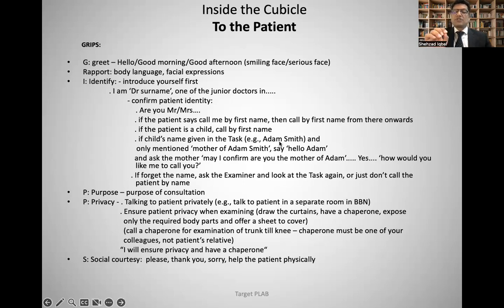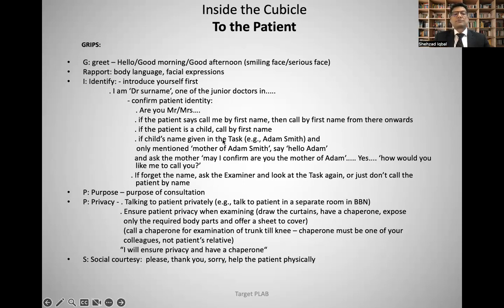If, for example, it's a child, 9 years old, Adam Smith, is here with his mother to see you, then you would call the child with his first name. So with an adult, you would start off calling them with a surname. Mr. Smith, Mrs. Smith. Child, you will start off calling with their first name. Adam, Sarah, 9 years of age.